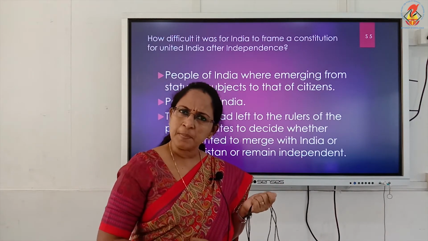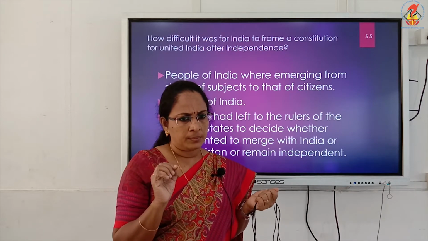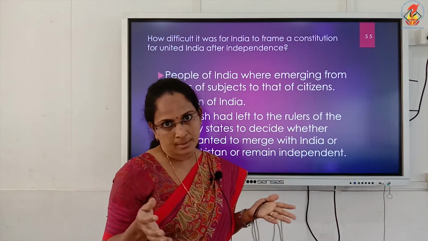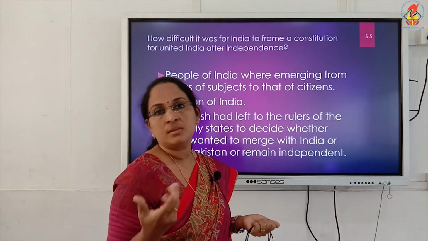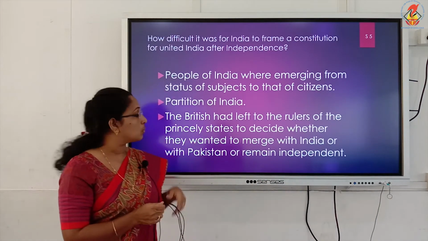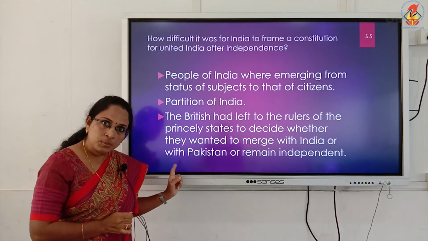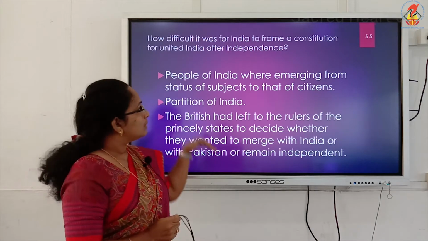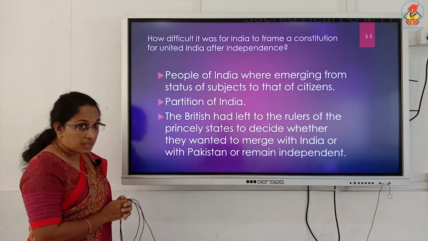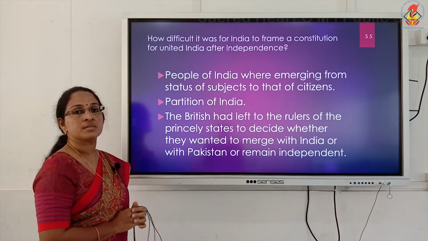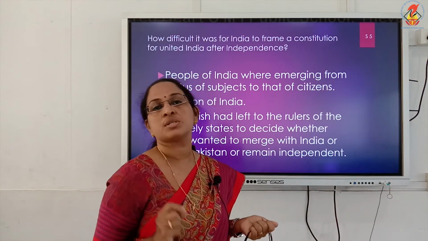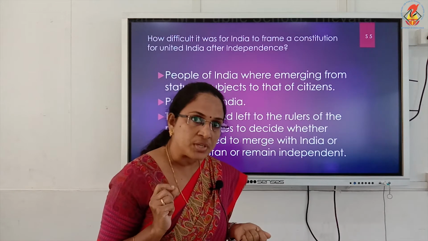Princely states means the areas under regional rulers. At the time of independence, the British government had left it to the rulers. The regional rulers could decide whether they wanted to merge with India or with Pakistan or remain independent. So these three were the difficulties or challenges faced by the Indian constitutional framers at the time of independence.